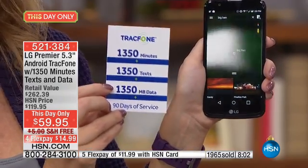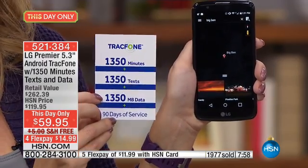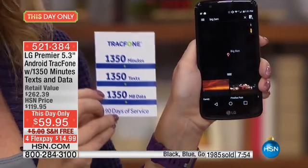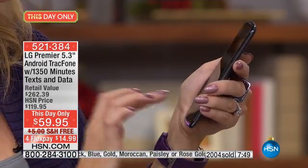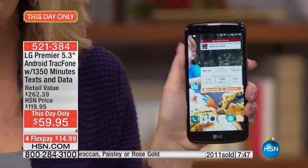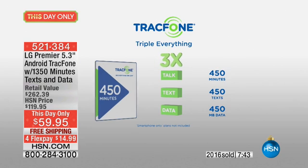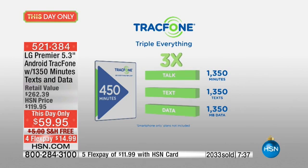And then you can keep those minutes active simply by buying another minute card. And a minute card starts at only $20, and that will extend for another 90 days. So this is going to put money back in your pocket. The other great thing about it, too, is you are a triple minutes for life customer, and this is huge. So it simply means anytime you go to buy more minutes, which you can do at over 80,000 retailers, basically wherever they sell snacks and gum, they're going to have TracFone minutes for you. Or my favorite yet, you can do it right here from the app.